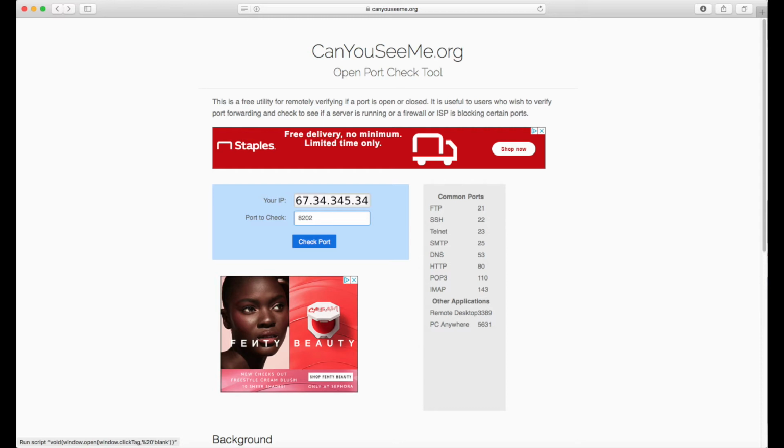If it comes back as green and the port is open, then you're good to move on to the next step. If it comes back red and says error, cannot communicate, or cannot see the port, then you have more issues to deal with. Something is blocking it, or you put in the wrong settings. So just go back over, double check your settings. If it still doesn't work, it's going to get more involved into networking stuff, and there's other videos on YouTube that will show you how to open ports for port forwarding.